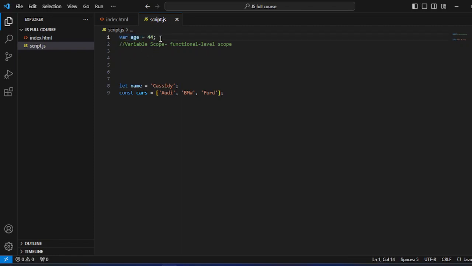For instance, this age is global. We're going to take it one after the other. If you define it inside a function, it will only be available inside that function. You cannot access it anywhere else. But if you define it outside, it will become global. Now, we have global variables.